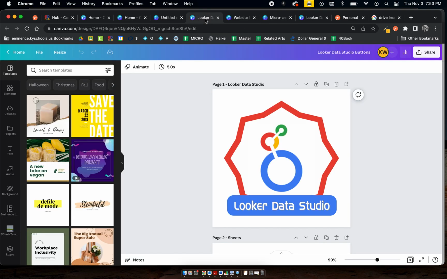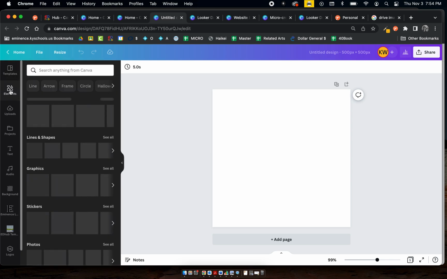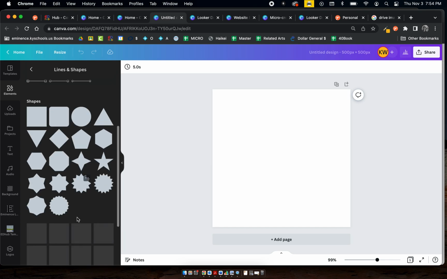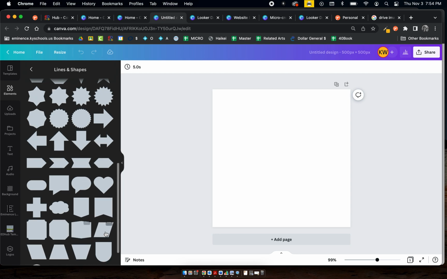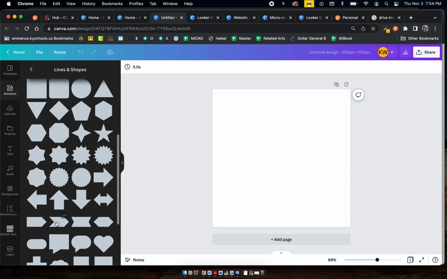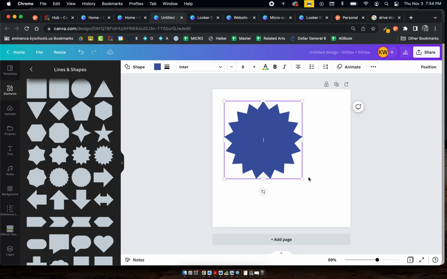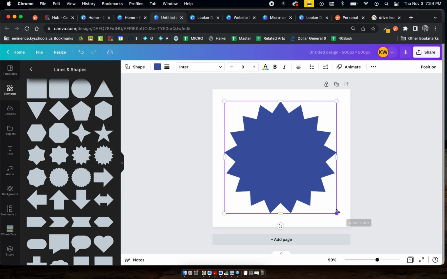So I've got so many tabs open. Let me find the one we're in. I'm going to begin by selecting elements, and I want to see all of the lines and shapes. There are a lot of nice kind of go-to badge options that are in here. You're going to just pick one that's going to work for you. These are nice and fun too. And just for the sake of it being a little different, I'll bring this one in. I'm going to size it up because my goal is to put an image inside of that and then maybe like a bit of a text on the bottom.